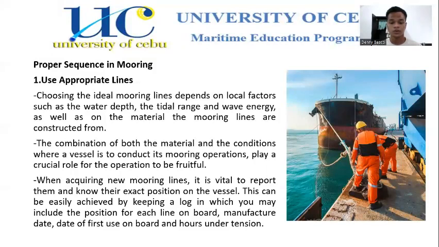So when acquiring new mooring lines, it is vital to record them and know their exact position on the vessel. So this can be easily achieved by keeping a log in which you may include the position for each line on board, manufacture date, date of first use on board, and hours under tension.